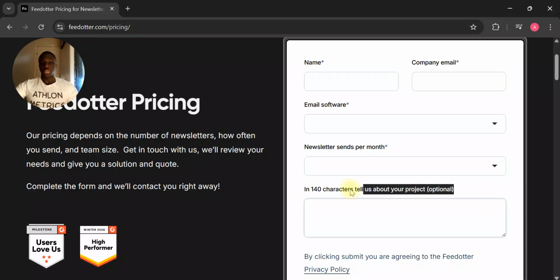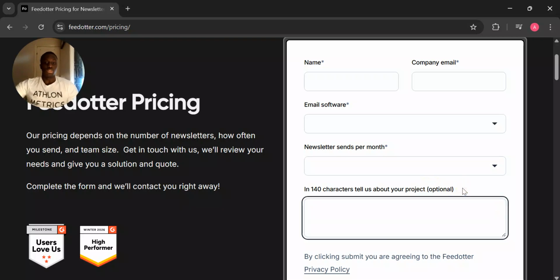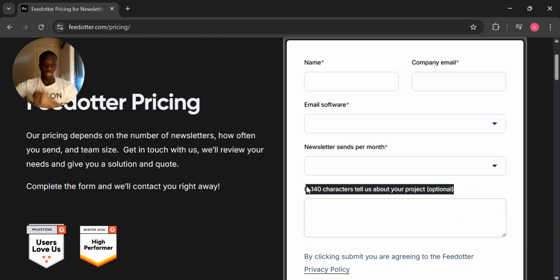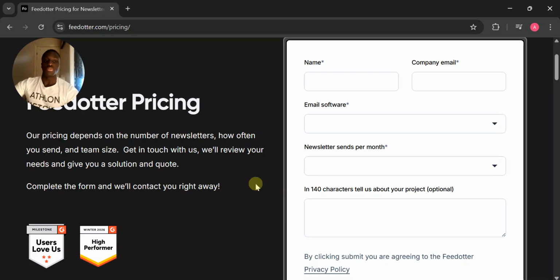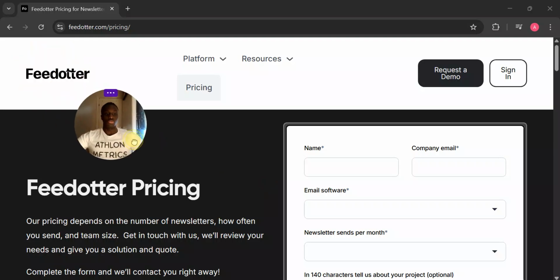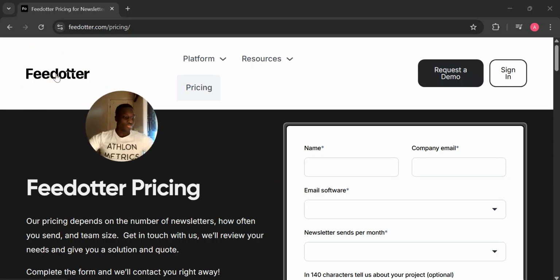Okay, it might be helpful for them here, but if they say that it's optional, then you might as well remove it because it's probably not going to increase conversions. It might increase the number of qualified leads, but it's not going to increase the number of opt-ins. So it's a choice that they will have to make, right?